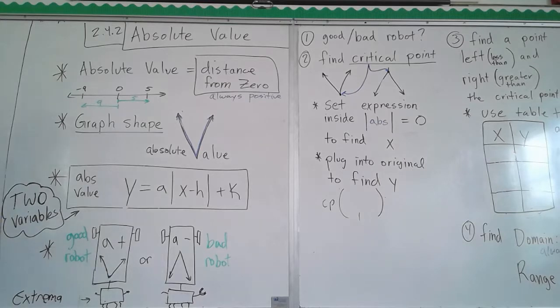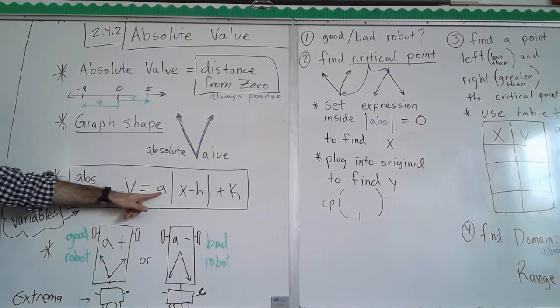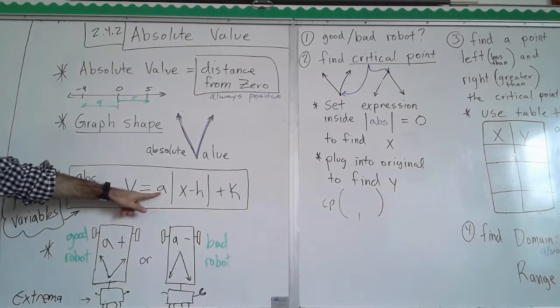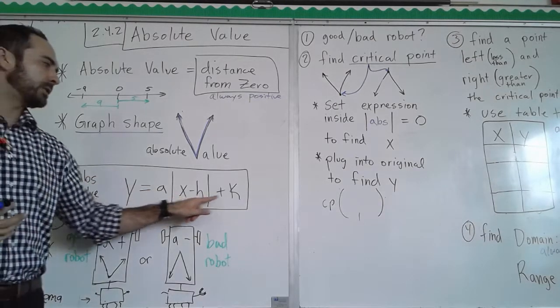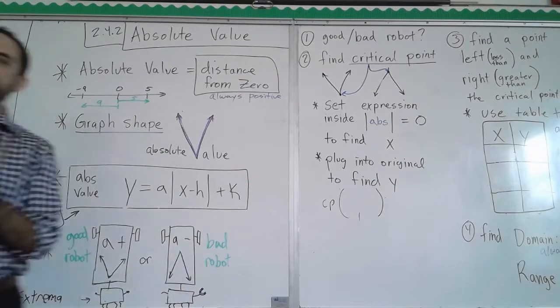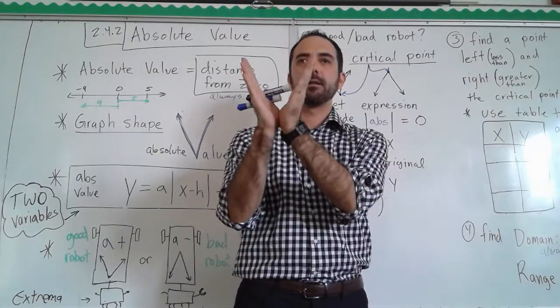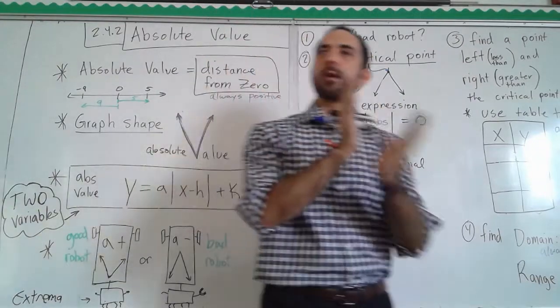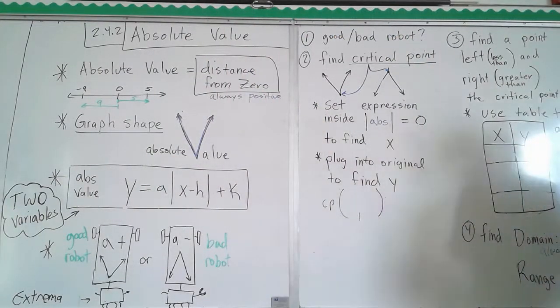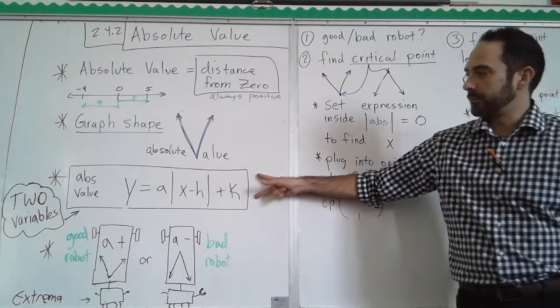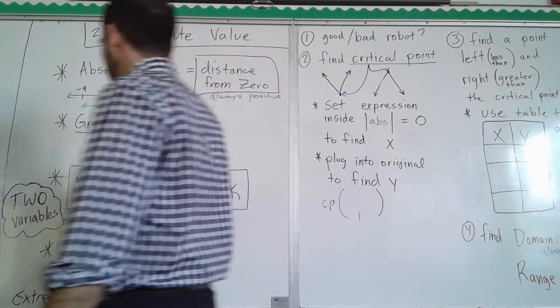Here is the two variable formula for absolute value. We need this in order to see what our A value is. And tomorrow, we'll get to what the H and the K actually do to it. What we'll see is that the H and the K move it up and side to side. It transforms it in different directions. But to start, we just want to have this as part of our notes for today. We'll access it tomorrow.